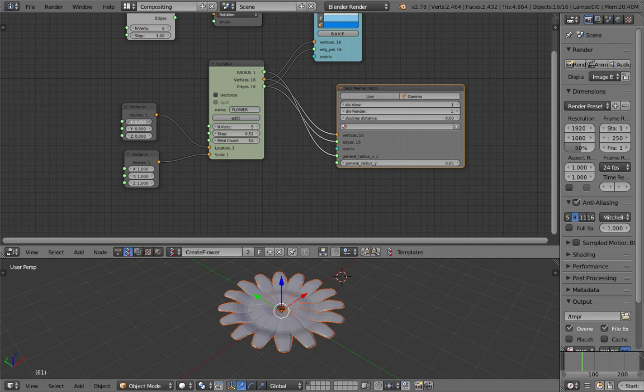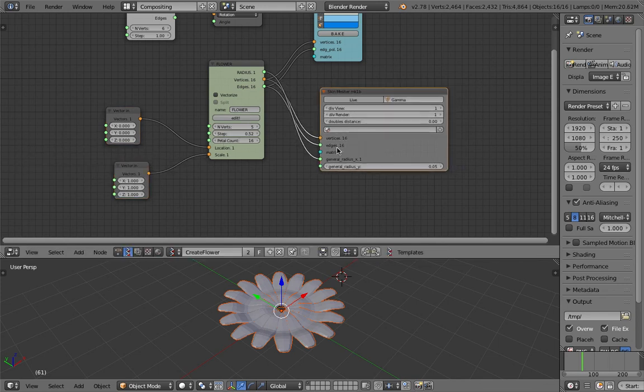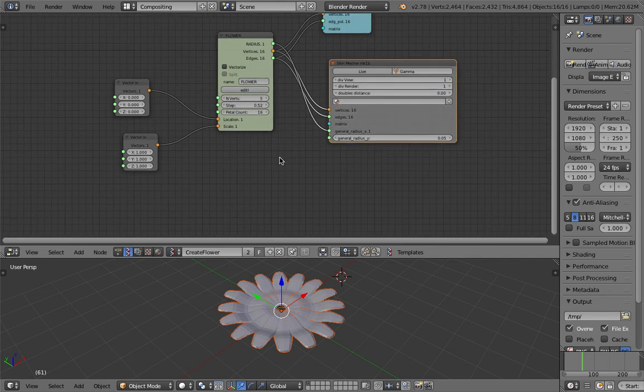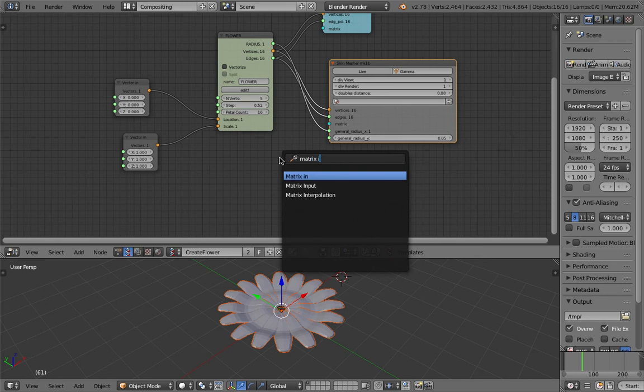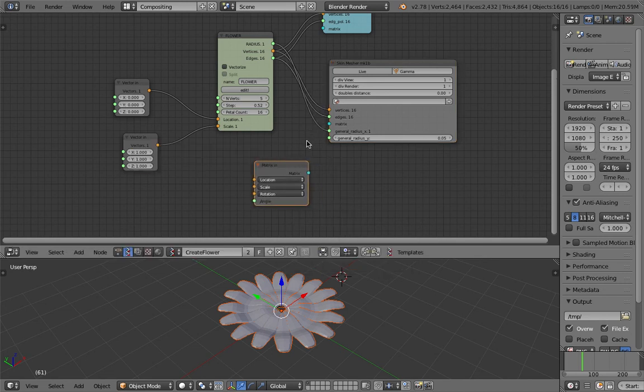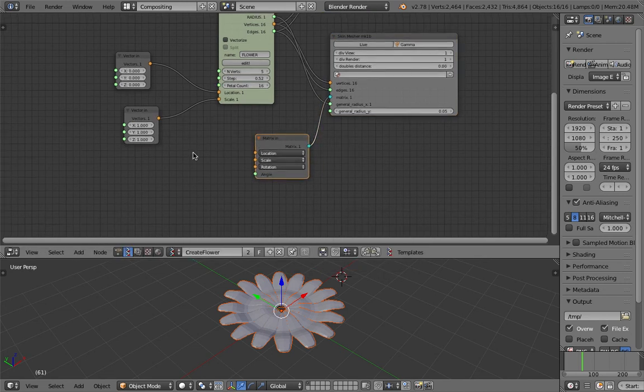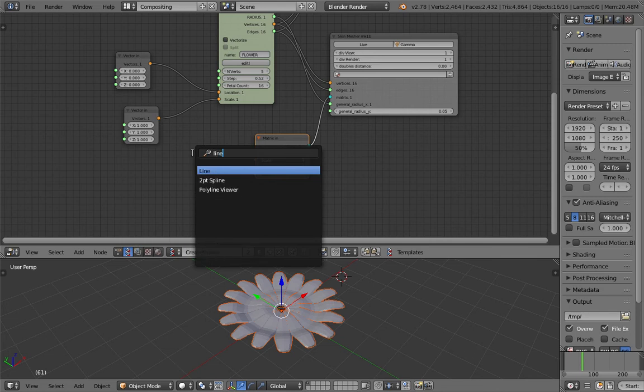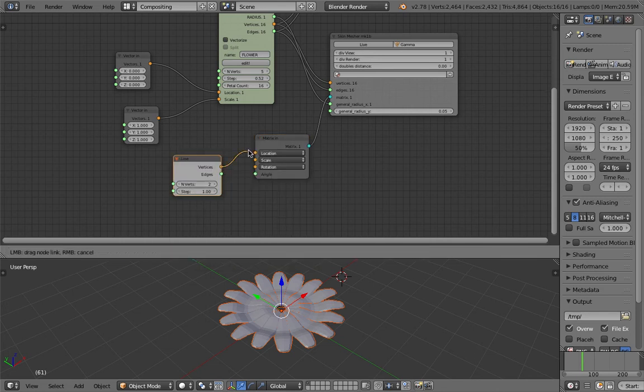We can control the positions. No, we cannot. Location, scale. There's a matrix here. Okay, matrix in. This guy we can use to generate instance.